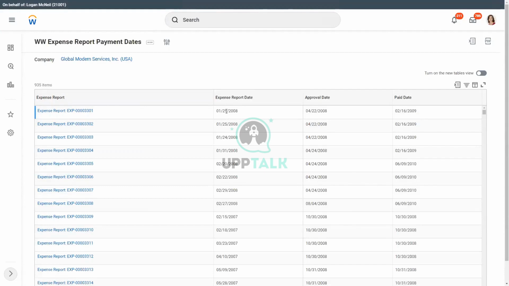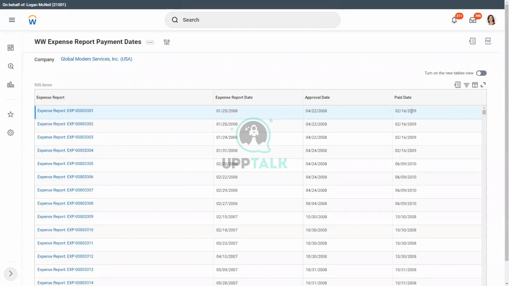The expense report was created on 25th of January, 2008. It was approved around 3 months later, 22nd of April, 2008. But look at this, the paid date, 16th of February, 2009.